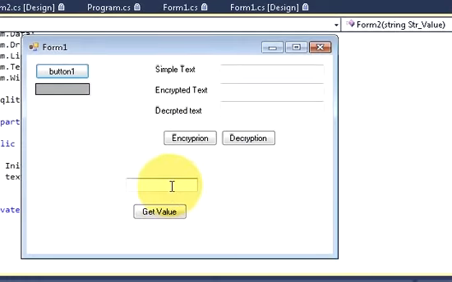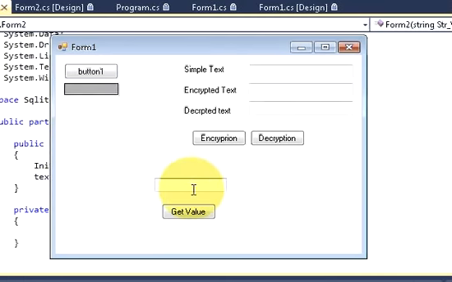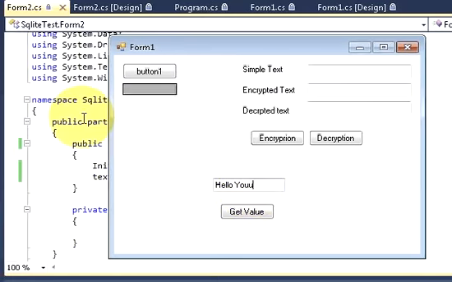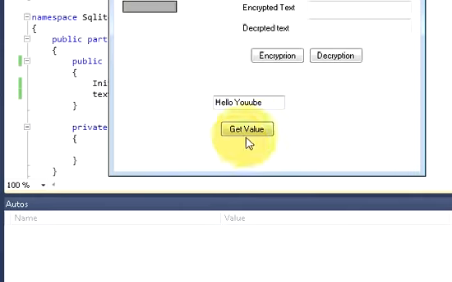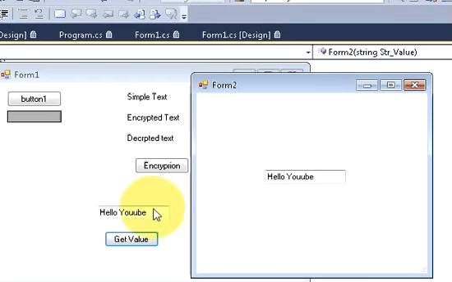It runs, and in this text box I will write some string. Hello YouTube, sorry for the spelling mistake, and I just click this Get Value button, and you see the same string is passed to the other form here.